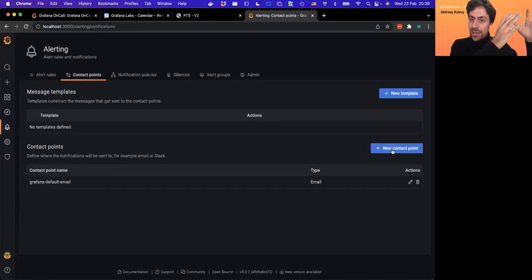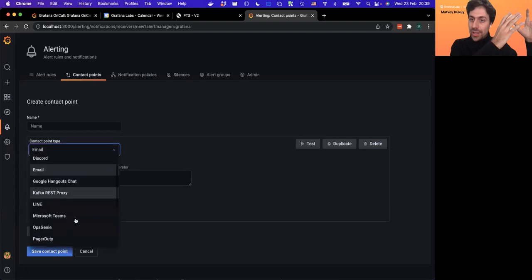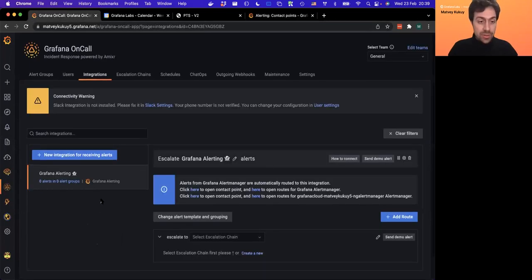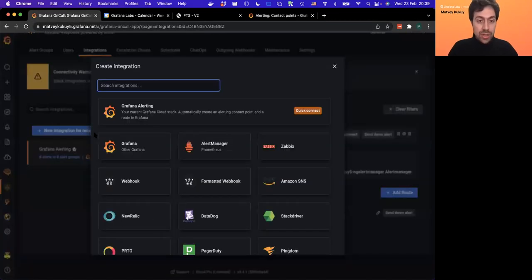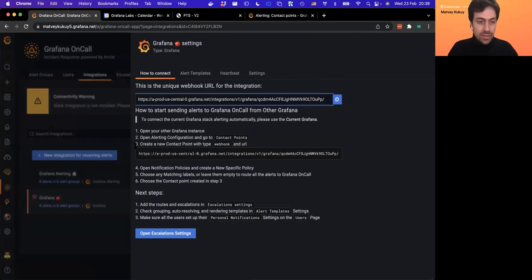So I'm going here to contact points, new contact point, choosing webhook. And here I need to specify the webhook of my Grafana OnCall cloud consumer. So I'm going to Grafana OnCall, new integration. I see this option, other Grafana. I'm choosing it, and it gave me a webhook URL.